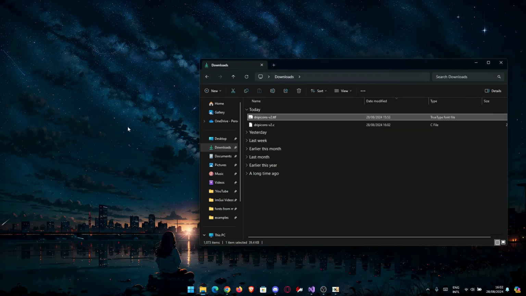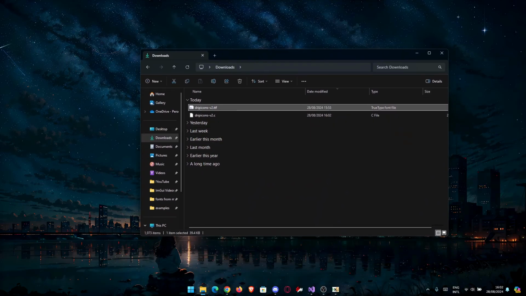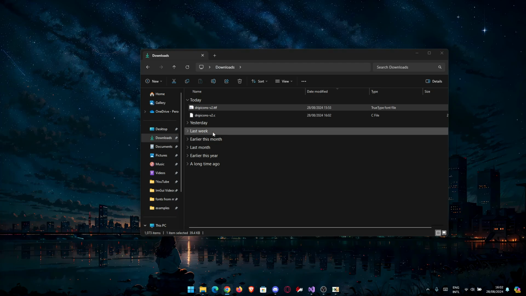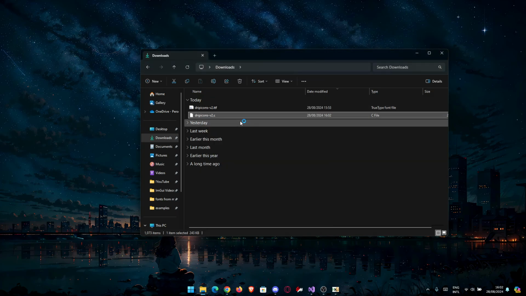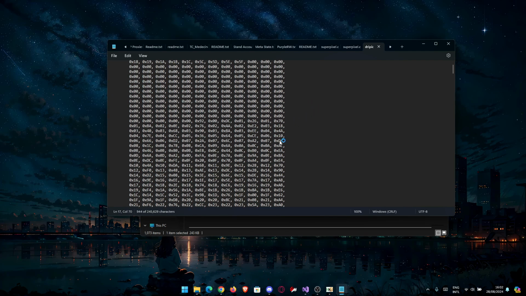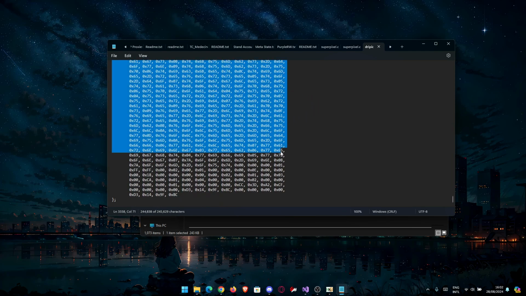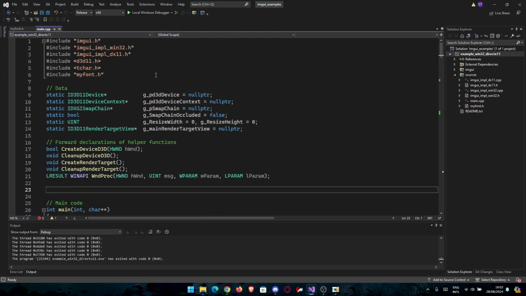And now let's check for the font. I'm not sure exactly where it went. Let me check. Anyways, we have it here. It's in downloads actually. Drippycons v2.c. Opening with Notepad, and let's copy all the raw data. This is the bytes of the font. So let's copy it and let's go into our project here.